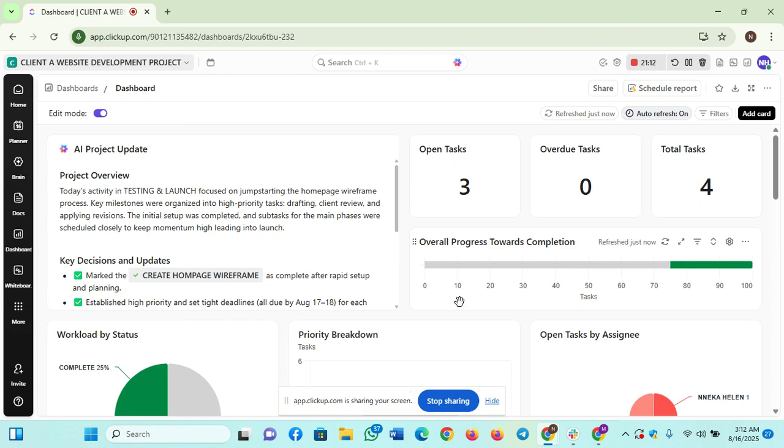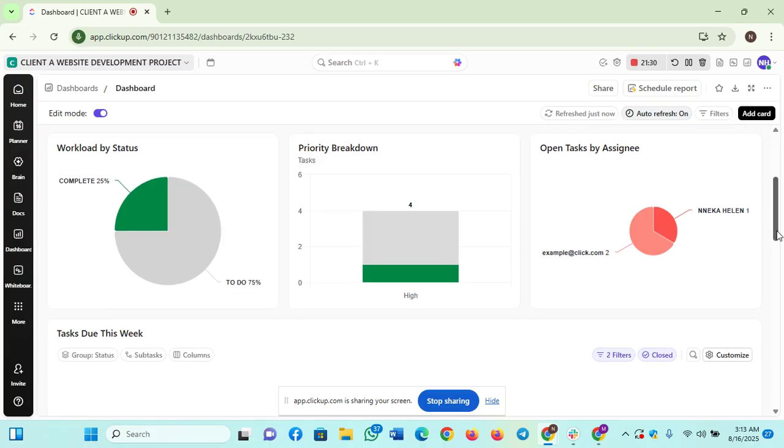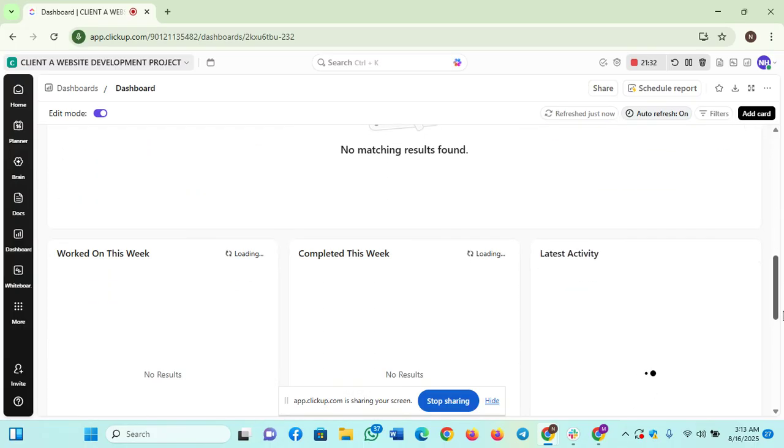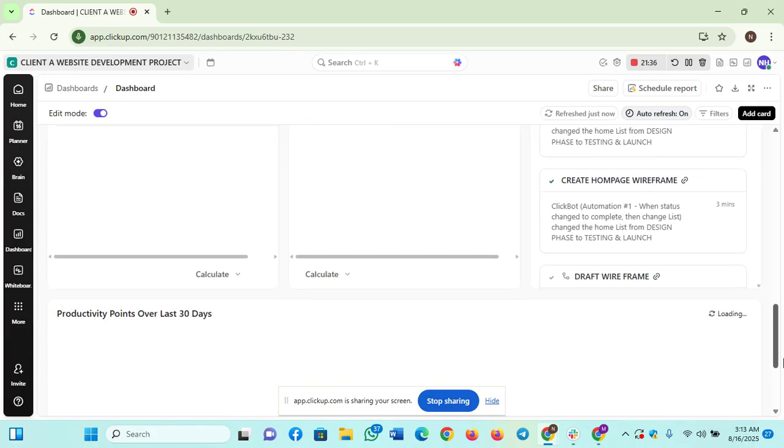The widgets will display the number of completed tasks. As you can see, open tasks 3, overdue, total tasks 4, priority breakdown, workload by status, open tasks by assignee, activities.